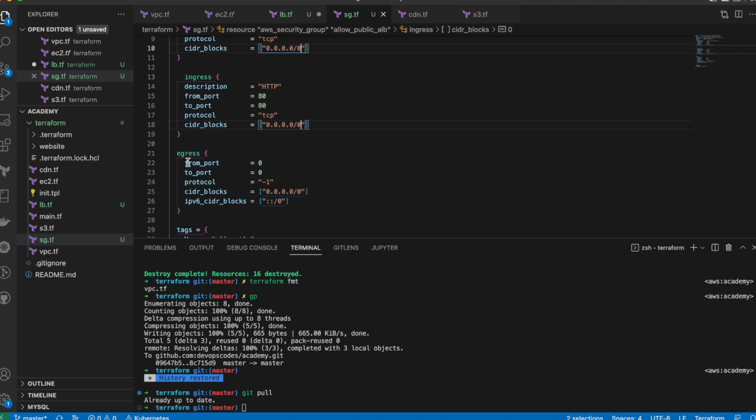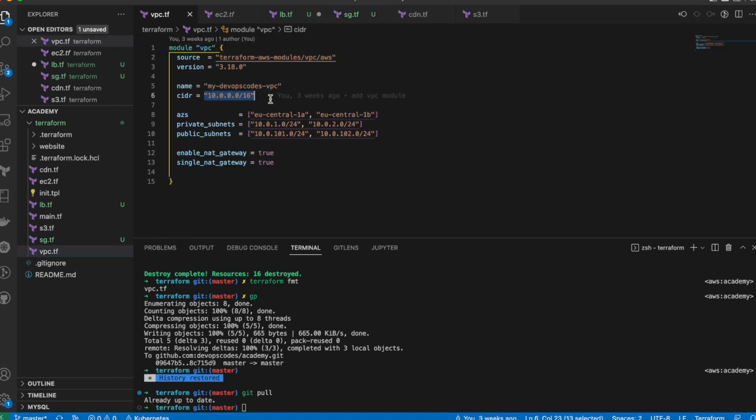And for egress, it means that the outgoing traffic initiated from the load balancer, we could have it defined for the VPC CIDR, the one that we defined here.